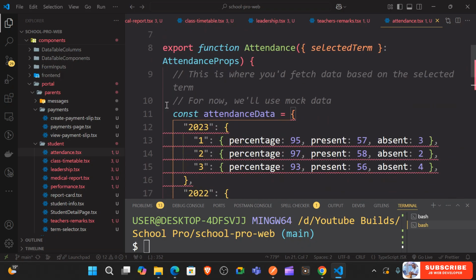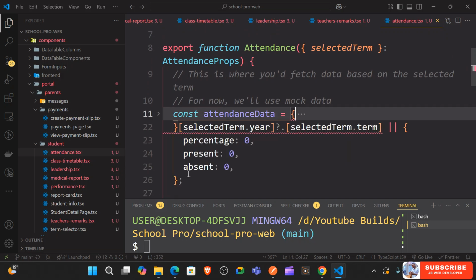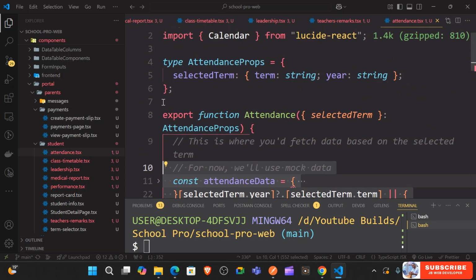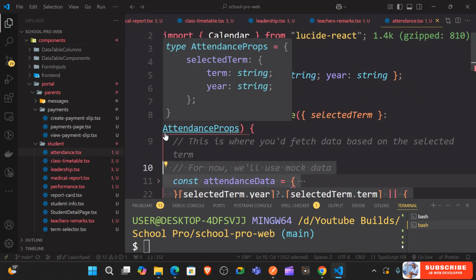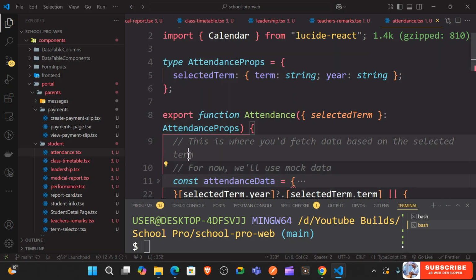Okay, for now this mock data. I want to fix the types.